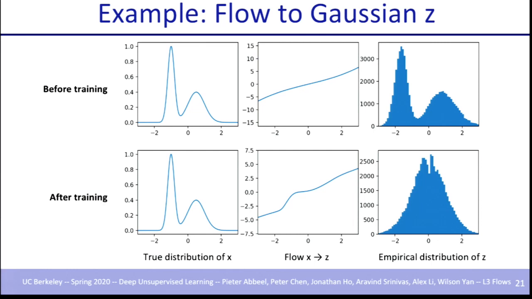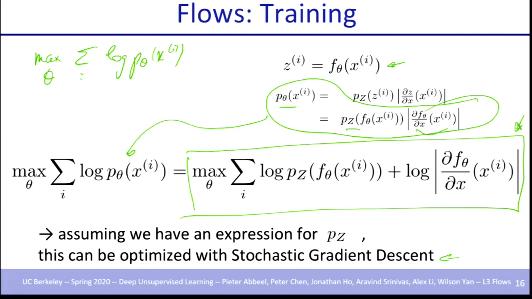Yep. Would taking the derivative of f be computationally stable? Like, might you get a really huge derivative? So the question here is, what shows up here is the derivative of function f, and is it possible that maybe that derivative will be very steep in some way or close to zero and have either vanishing or exploding signals? It's a good question. I have not seen people write about that in their papers as one of the big challenges of working with these models, even though I realize in a lot of recurrent and other models, this notion of derivatives blowing up when multiplied together, or going to zero, is a bit of an issue. I have not seen anybody write about it here.